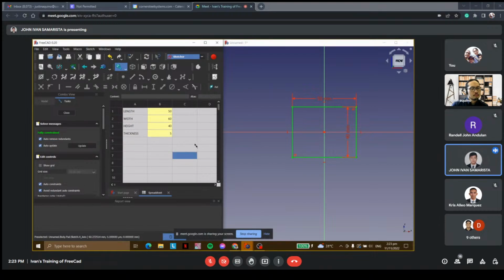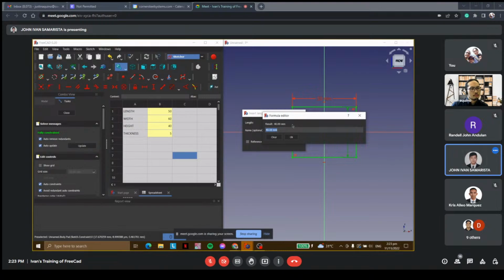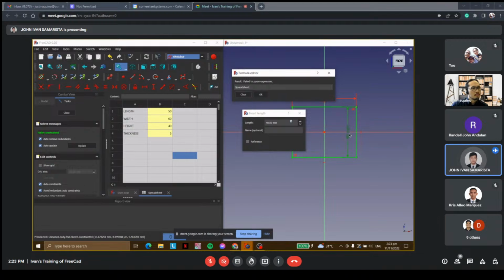Okay. So after you put the alias, go back to our sketch. So again, you just need to double click this one. Click this little icon. And then type spreadsheet. Since we've clicked 40, this is our length.